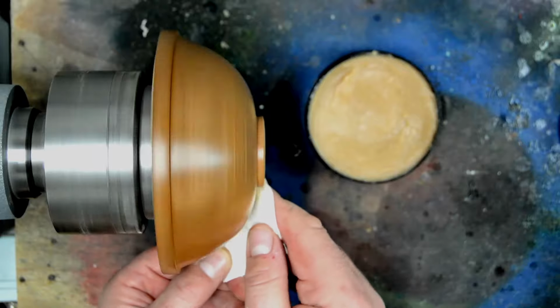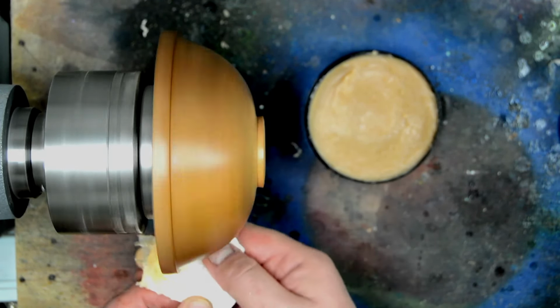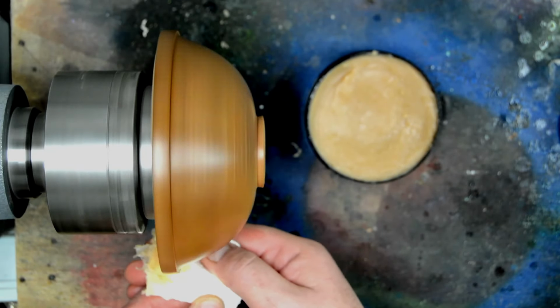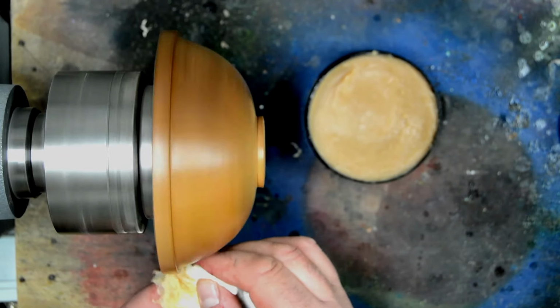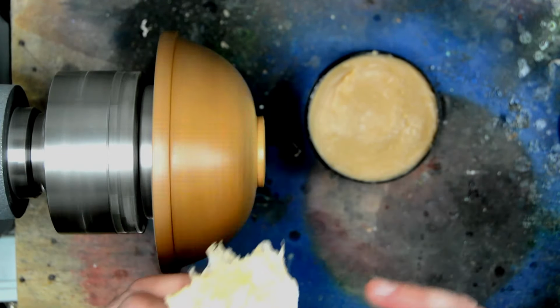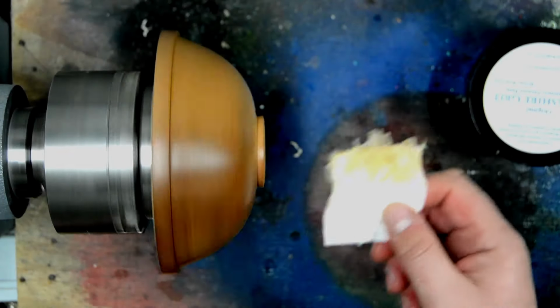If you get a lot of heat between the tissue and your fingers, you're pushing too hard, you've got too much friction on there and too much pressure. We just want to be gently letting the tissue do all the work. And as I say, you can see all the sawdust, all the dust is being held in our tissue.